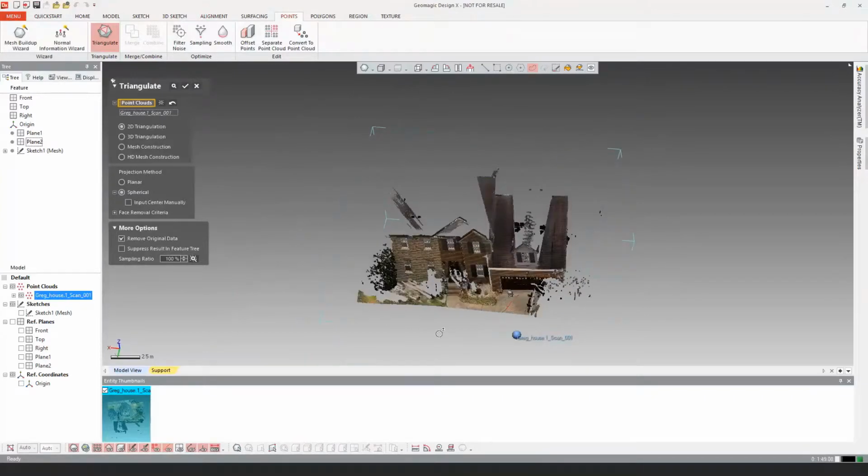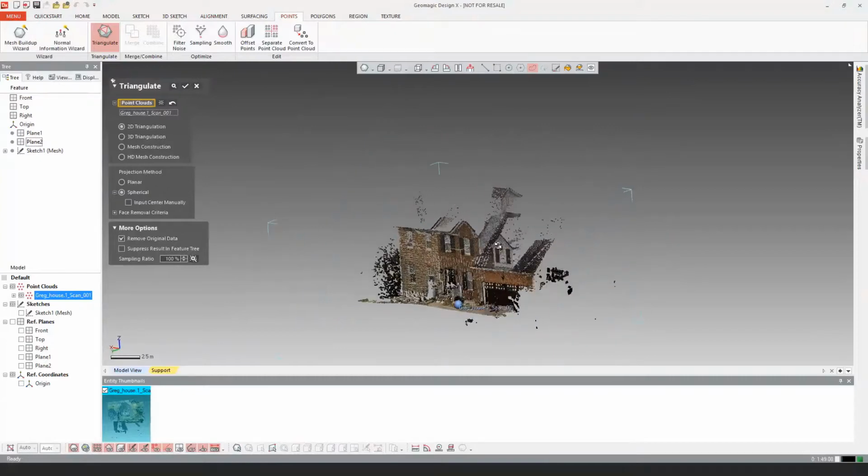So what this is going to do is it's going to take into account your scan direction, and then it's going to go in and tessellate all of your data based on that. So it's going to figure out where the scanner is looking and where all the points are coming from, and then it's going to go through and it'll do some automatic filtering based on scan angle and things like that.